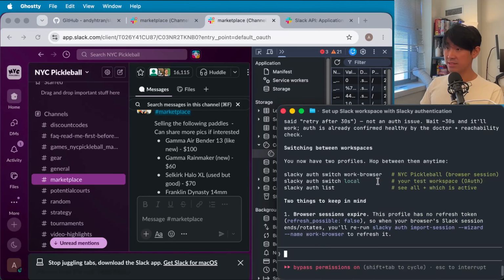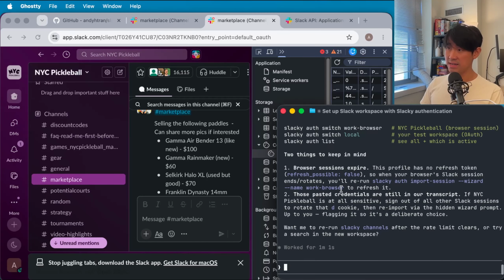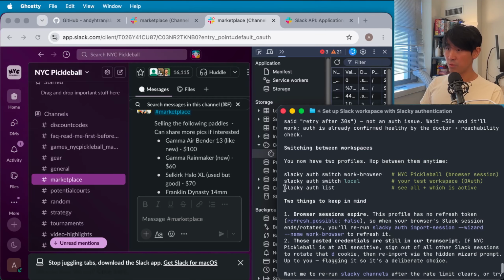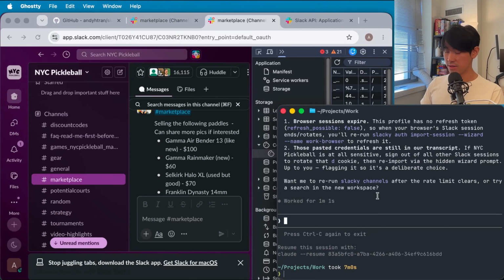And so now that this is working, it'll tell you what you can do, and you can basically switch profiles. But for the purpose of this demo, the thing that we want to focus on is how to use Claude Code to get context really quickly. And so here, I'm going to exit this out again and start a new Claude Code session. But actually, before I do that, we can also run this to see which ones are enabled.